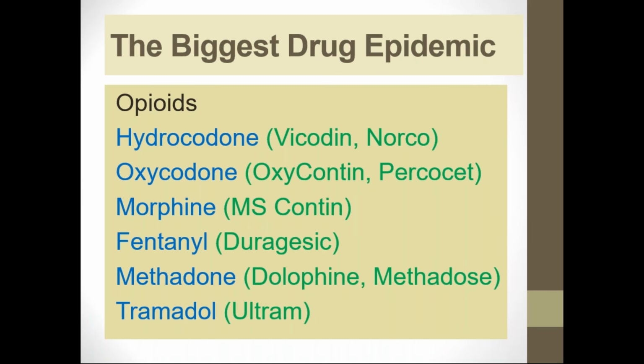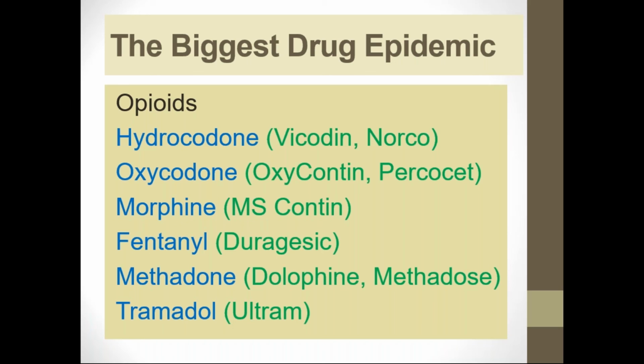These are examples of opioids. So if you've worked as a medical interpreter for a while, I'm sure you've seen these names. Definitely hydrocodone, the first one, or Vicodin or Norco. And the last one, tramadol, which is a very common prescription drug that's used a lot in pain management or treatment of chronic pain, etc. Here I also put oxycodone.